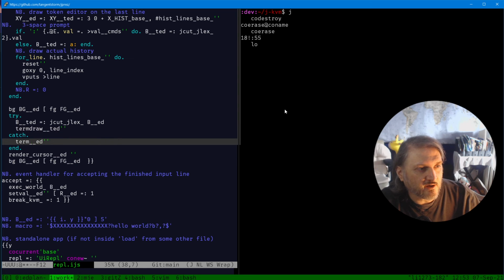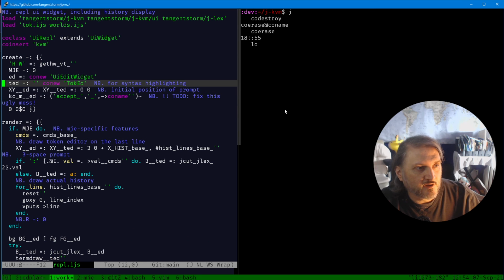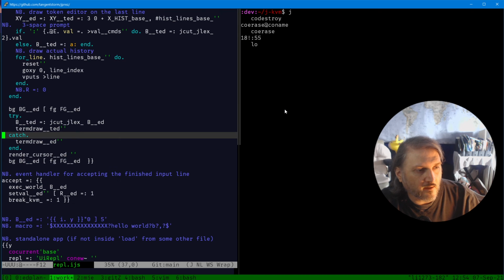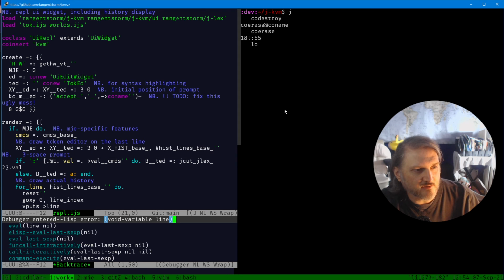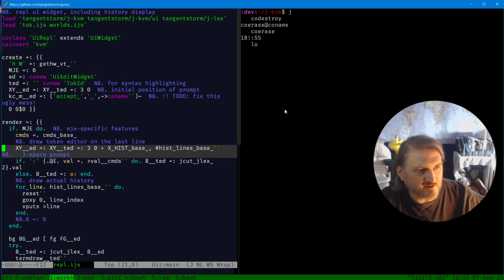And termdraw ed. We're going to draw them at 3.0 to begin with. And in fact, if it's MJE, they should draw in the correct place for the history. So as the history grows, it should draw the thing.